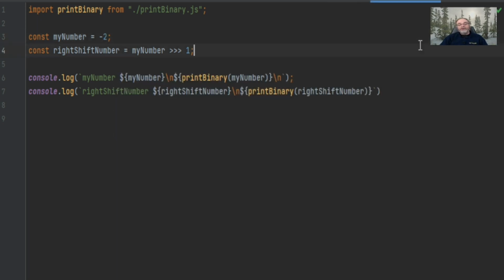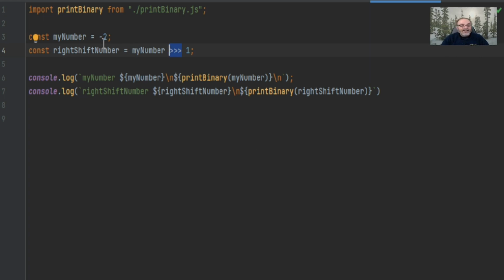Okay, so it's all well and good doing the right shift where it keeps that signed bit, but what if you are working with unsigned integers, which you could be working with quite often? Well, that's where you have what's called the unsigned right shift. Let's take a look at that one. Instead of 2 greater than signs, it's now 3 greater than signs. And that tells JavaScript, hey, just shift everything to the right and automatically put a 0 at the very beginning at bit number 31 to still make it 32 bits. So everything gets shifted over regardless of whether it's signed or not.